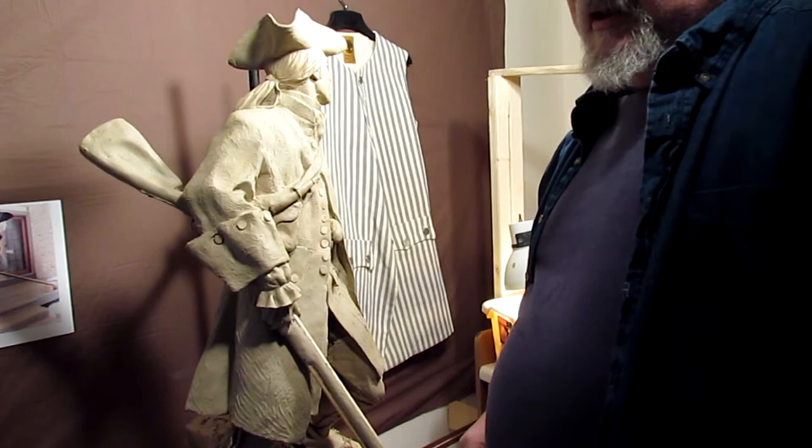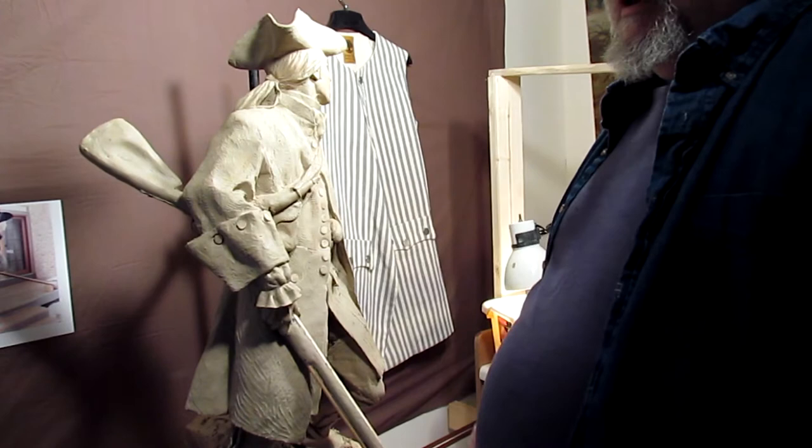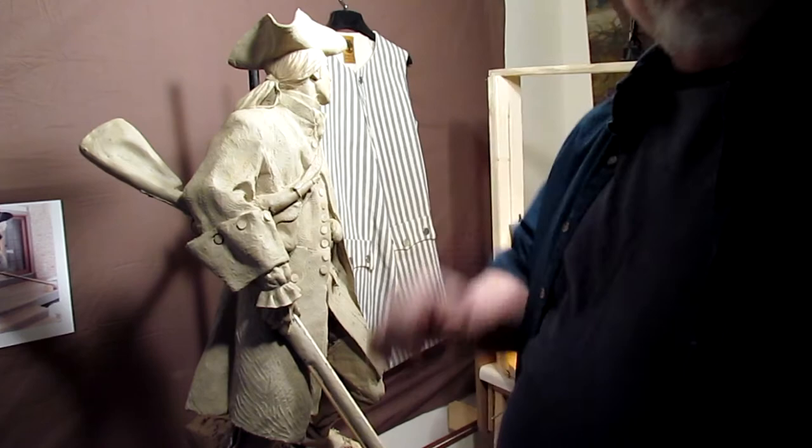I've got a photograph that I took of a gentleman, and that's pretty much what it looks like, but I think I'm going to soften it just a little bit because it looks too harsh right there. So that's what I'm going to do as soon as I get to it.